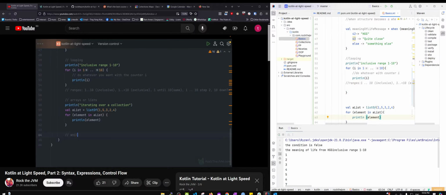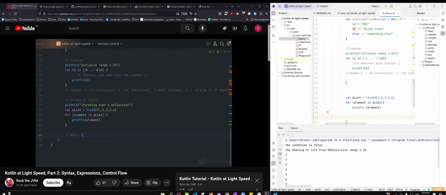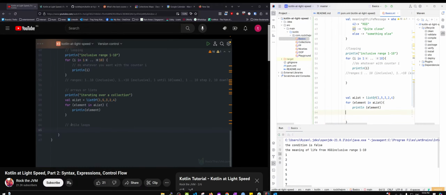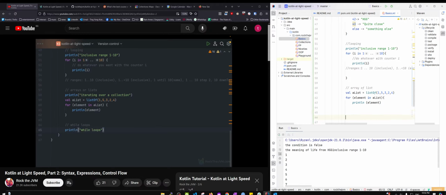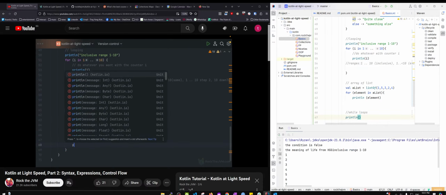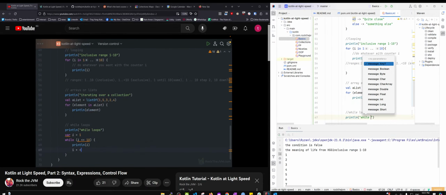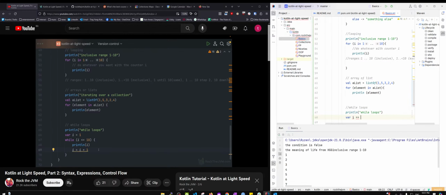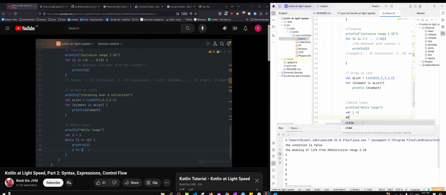Okay, let's talk about while loops. And while loops are also quite popular when you don't necessarily want to iterate over a collection, for instance. Maybe you want to keep on doing something while a condition is true. So I'm going to say print line while loops. And the equivalent way of iterating over a collection would be to say var I equals 1 and while I is less than or equal to 10. And inside you're going to print line I, and you're going to do I plus equals 1, which is I is equal to I plus 1. You've done this sort of reassignment before. So I'm going to say I plus equals 1, which reassigns I to the old version of I plus 1.